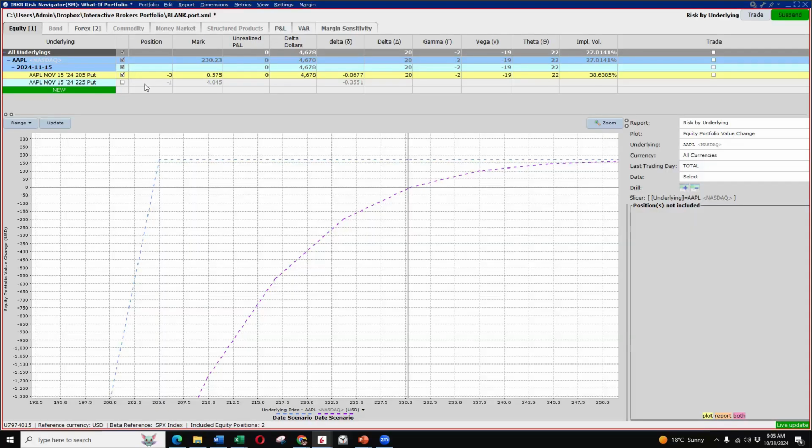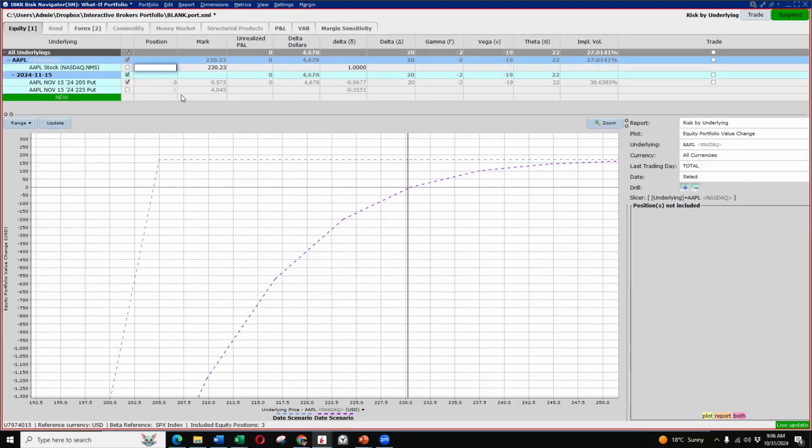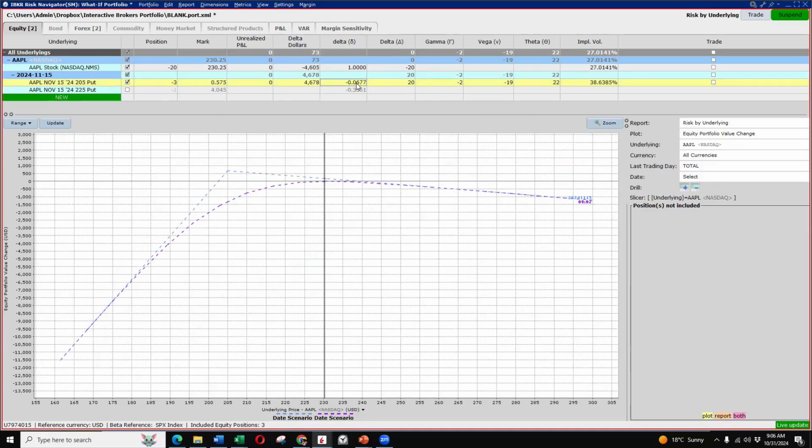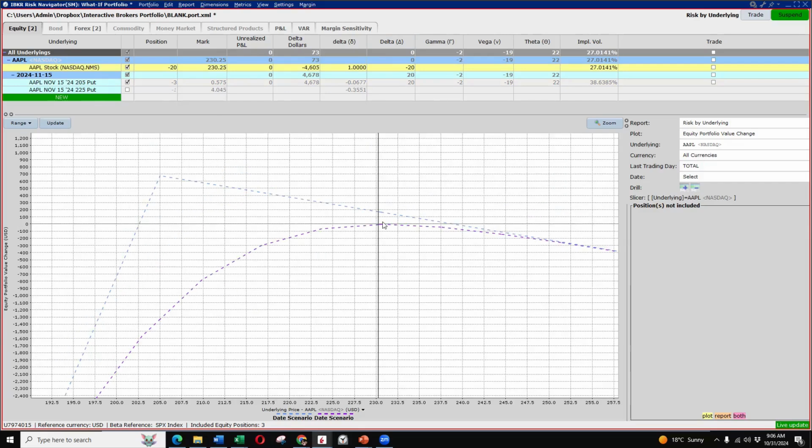Now, using our Apple put option that we were just looking at, we've got positive 20 delta. If we wanted to delta hedge that, we could use the stock and we could sell short 20 shares. This delta hasn't changed, but negative 20 shares, or shorting 20 shares, has a delta of negative 20. Our overall position delta is now 0. We've hedged our directional risk and we can see that our T+0 line is nice and flat. Now, we don't necessarily want to do that.